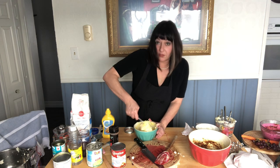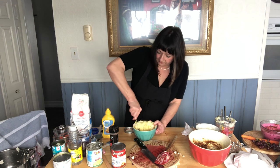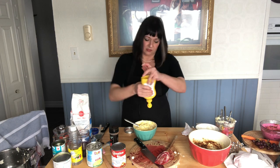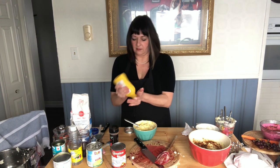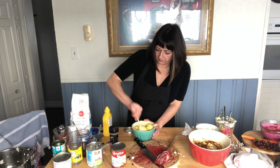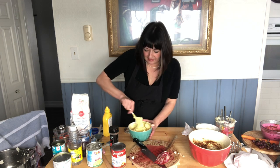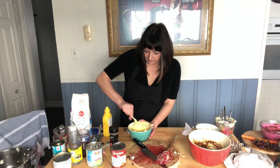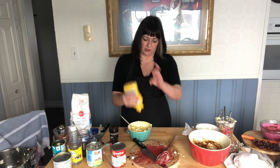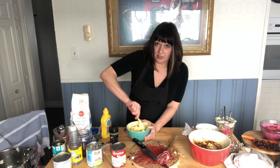Yeah, because you don't need much. You really don't need much mustard. But you do need a little bit more than that. So maybe a tablespoon if you're using this much potatoes. I know I make some mess. I think I could almost use another little tiny pinch. And I'm eyeballing this, so, you know, do it to your taste.